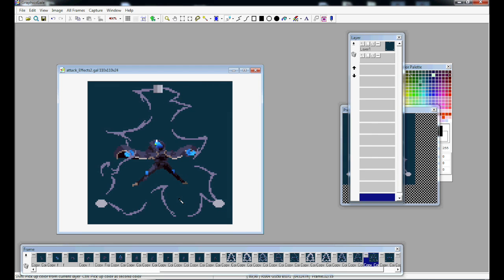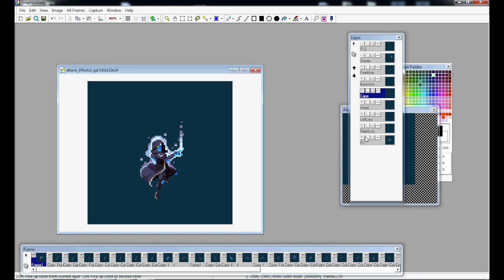Okay, so now that we have the special effects done, we're really close to having this animation complete. If you remember, at the beginning of the video, the character had this glowing aura around him that sort of just disappeared whenever we started animating. So yeah, that's gonna need to come back in.